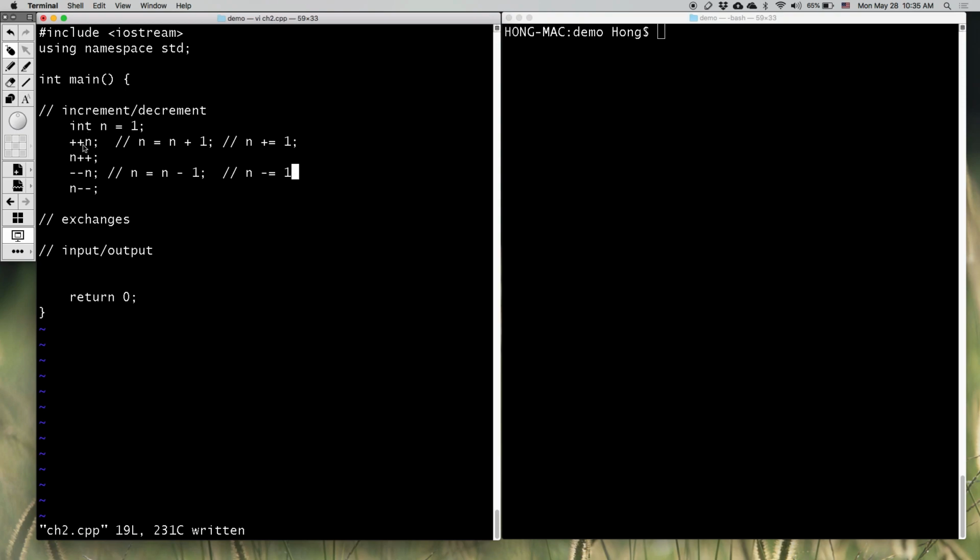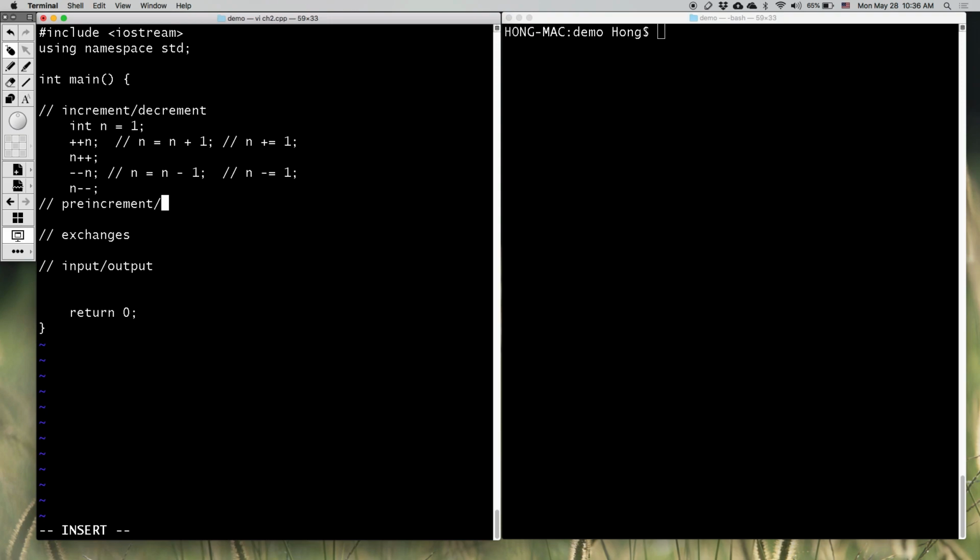When you put the plus plus before the variable, that is called pre-increment. Another terminology is pre-increment or pre-decrement, which means the symbol plus plus or minus minus is used prior to the variable, like here or here. That's called the pre-operation.